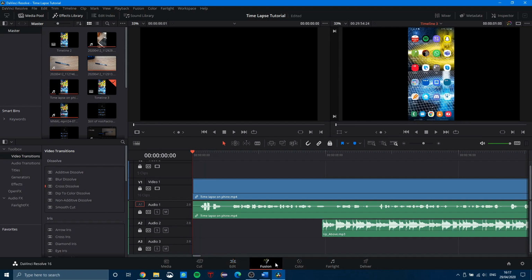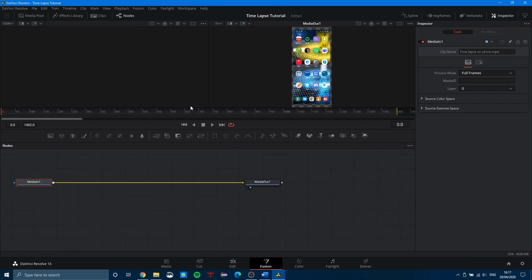And you've then got Fusion, which may take a second to load up, which enables you to edit your clip with all sorts of different shapes and buttons, and gives you more editing options for overlaying over your video and adapting your video.